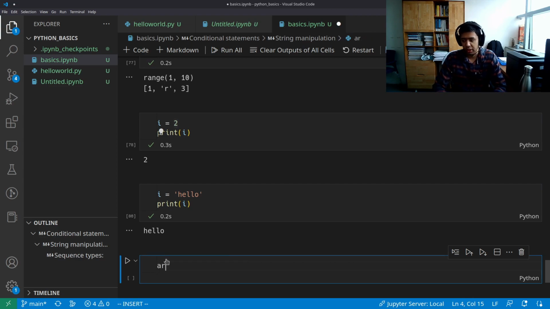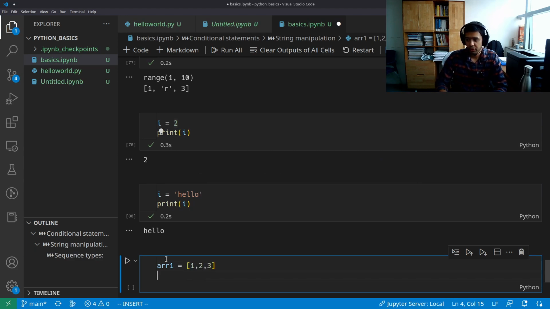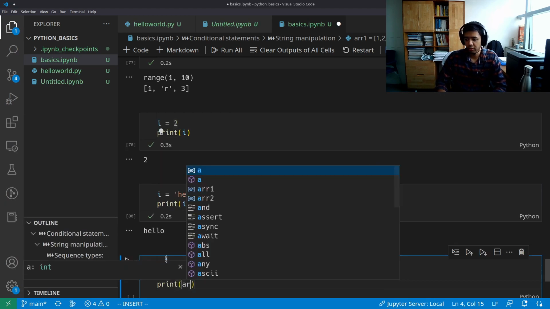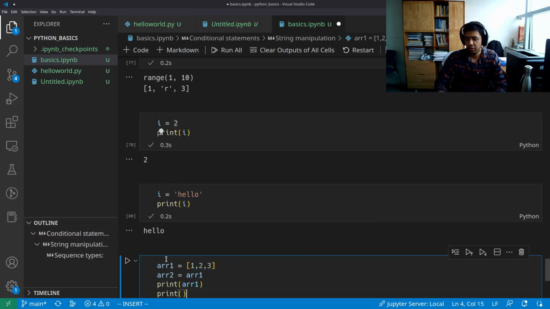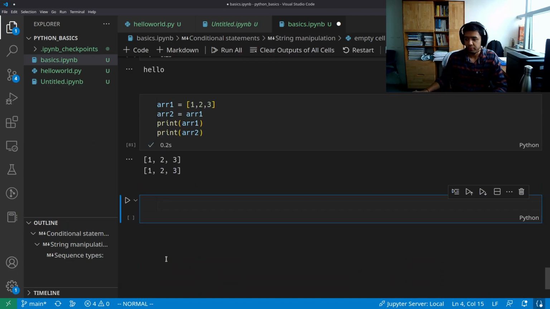So let's say that I have arr1 equal to 1, 2, 3, and arr2 equal to arr1, right? Let's print arr1 and print arr2. Okay, so both of them have essentially the same content.